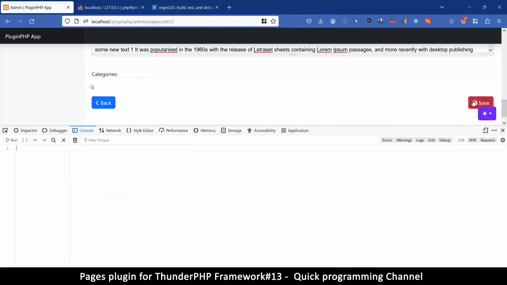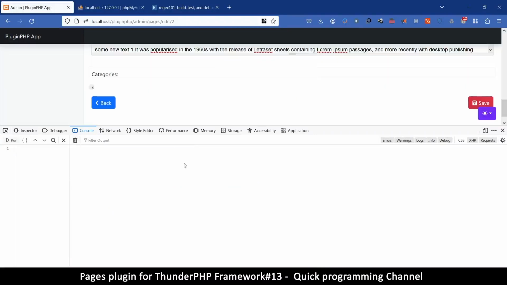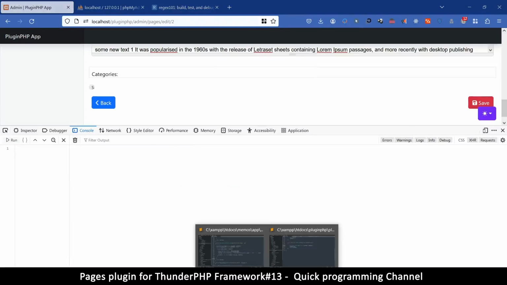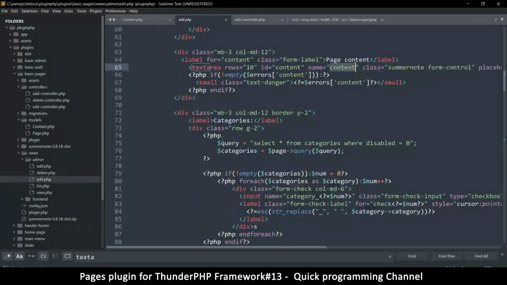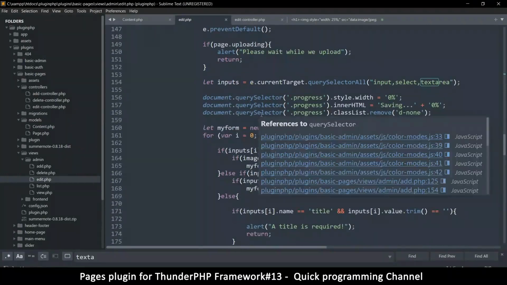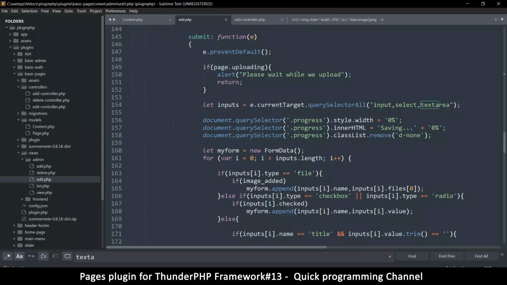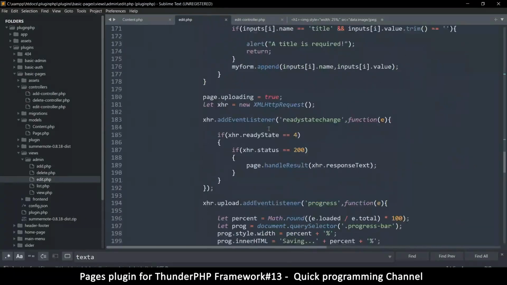I'm going to clear the console and hit save. Right. It says please wait while we upload. Okay, that sucks. Unfortunately, I have to redo these things. But not too much. Let me go to edit here. What I need to do is remove that. I should remember to remove this. Please wait while we upload. So I want this to not work anymore because it stops me from clicking upload if things didn't go well again. Wait a second.